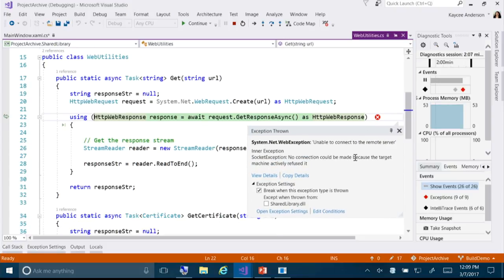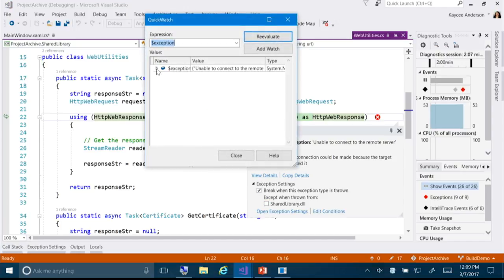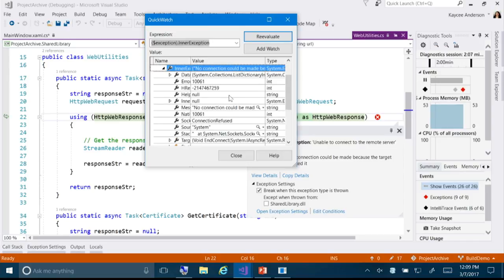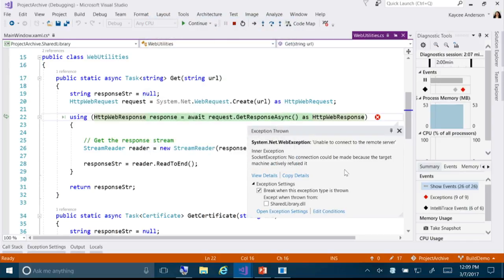And yes, the exception helper was the first thing to come up. It broke me at my line of code. It shows me if the exception was thrown or unhandled. It'll show me the exception type and the message. And then it shows me relevant and pertinent information. In this case, my web exception has an inner exception, a socket exception. Previously, in other versions of Visual Studio, I would have to go open the exception details and drill in to each inner exception to really try to parse out the information I wanted. But in VS 2017, we've taken the inner exceptions and we've put them right in your face. And I really hope that's something that you'll enjoy and that'll benefit you.